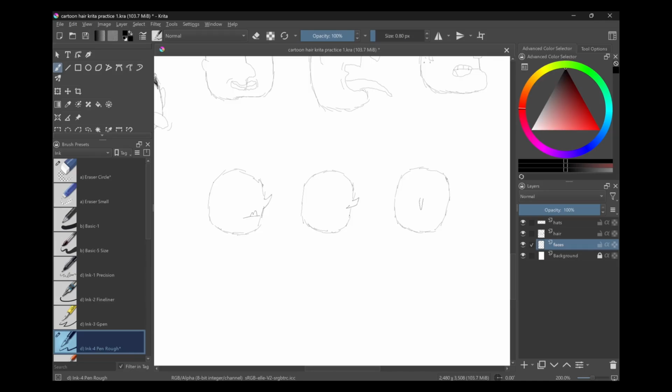So just something like that. Okay, just add an ear, because why not? Just put it somewhere. And okay. And then after that, we just put some eyes. So I just make a basic circle here, so why not?